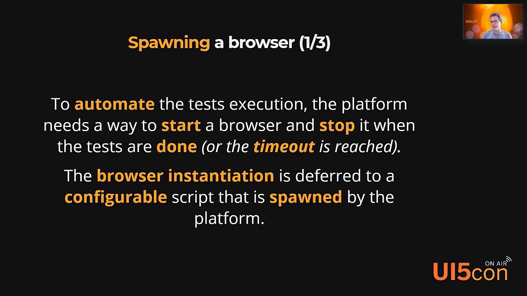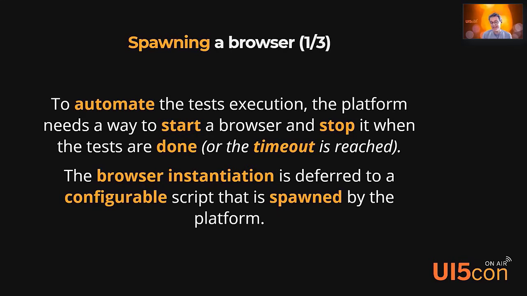But in order to test the application, we also need to execute it. So it means we need to spawn a browser that will run the application. To do that, two commands will be created inside the test runner. That will be start and stop. Start will simply start a browser on a given URL, and stop will stop this browser, which means the browser will be stopped whenever the test platform will consider that it has to be stopped. And I will explain that after.